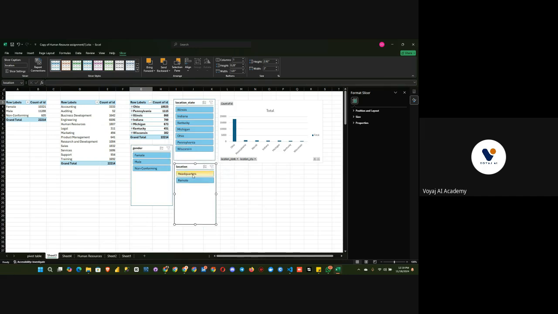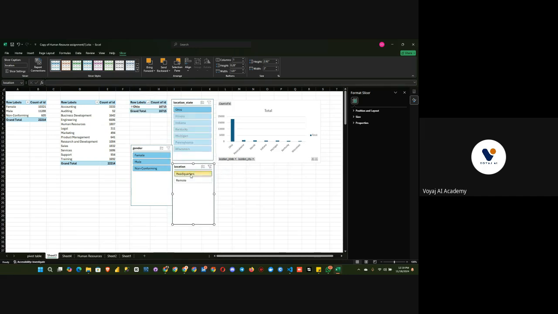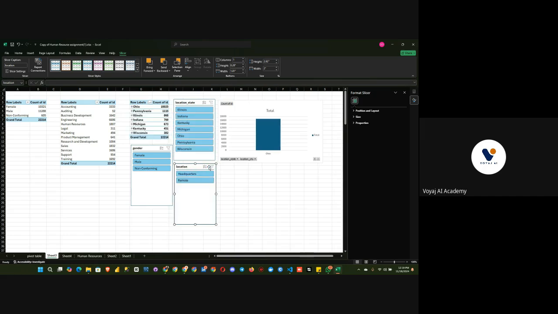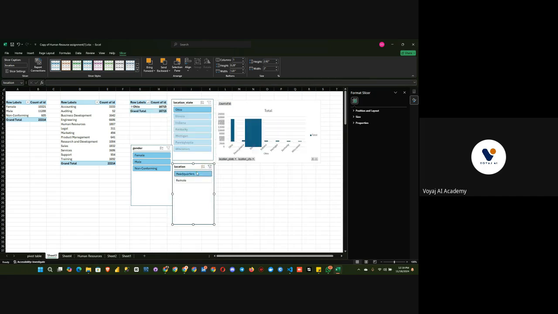So I can click on headquarters. Headquarters shows me that we only have people in Ohio working in the headquarters, because none of these other states were selected. It means that only people in Ohio are working in the headquarters.